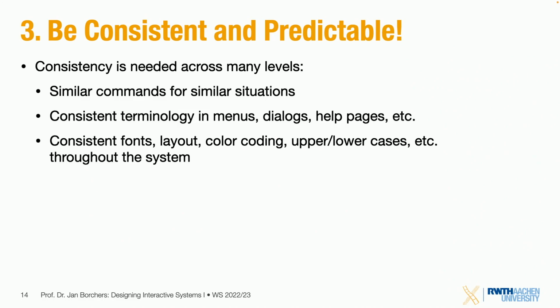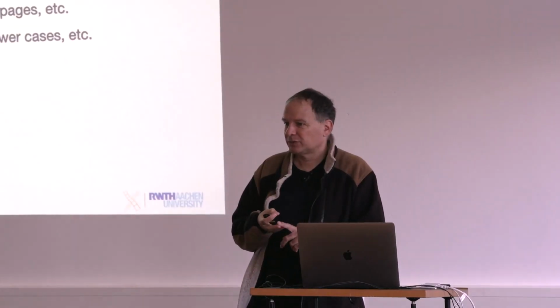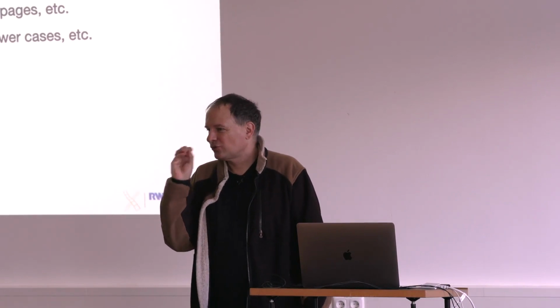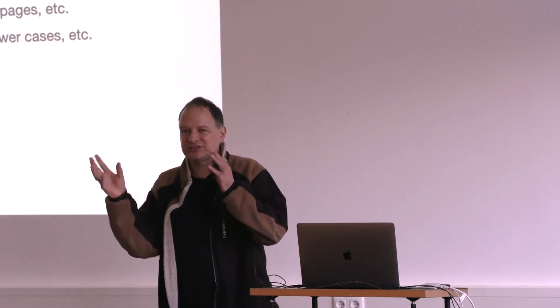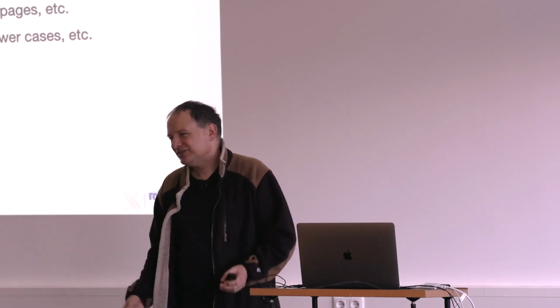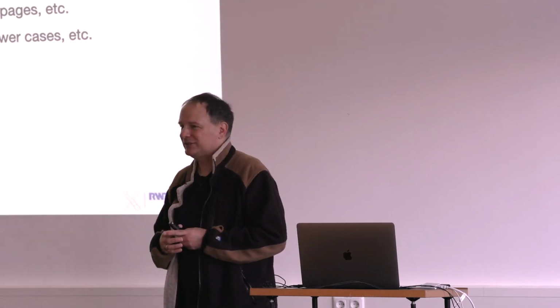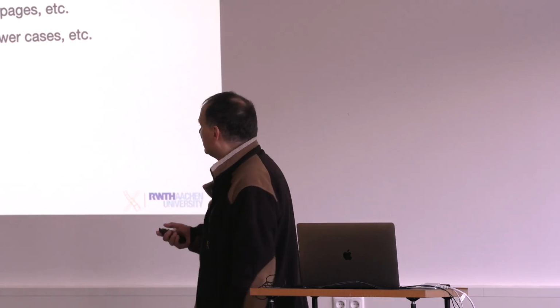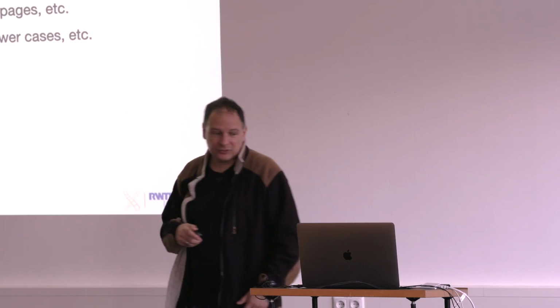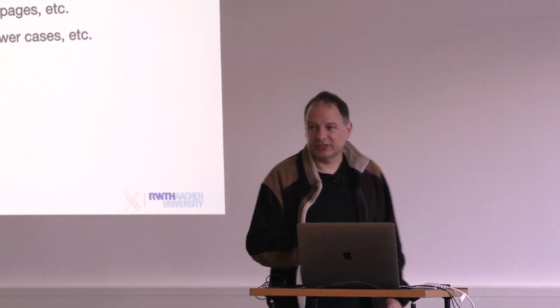I don't know if you've ever noticed this, but when you think about the visual design stuff, right, the PARC principles, we had some examples there where you saw what it looks like when things use 3 different line widths in a sketch or a drawing or a diagram or something. They're all slightly different, and it just looks like something's not right. So that's because it's not consistent. So using the same fonts, layout, color coding, upper, lower casing throughout the system is also an example of consistency.